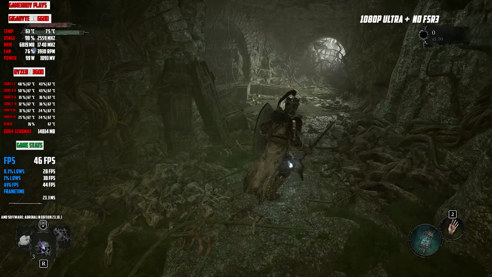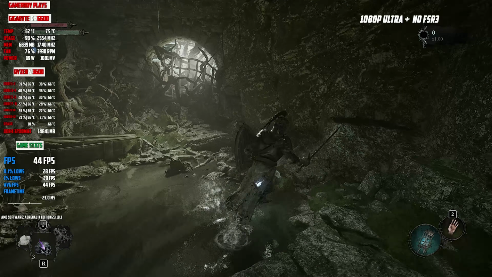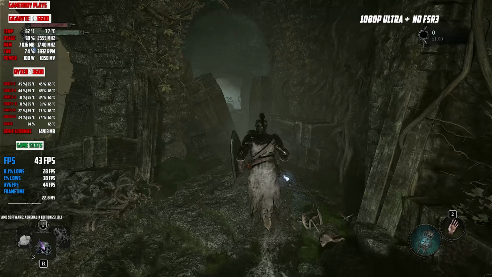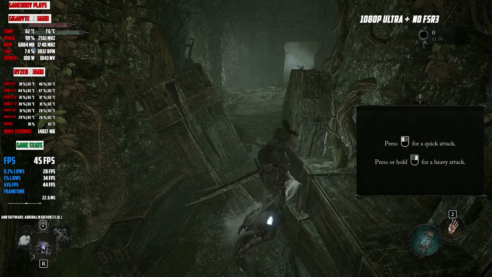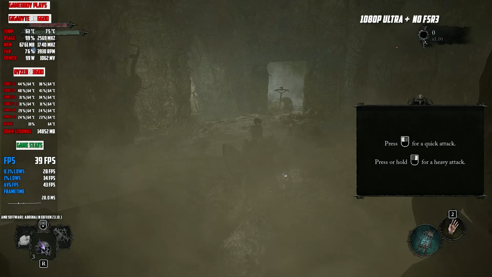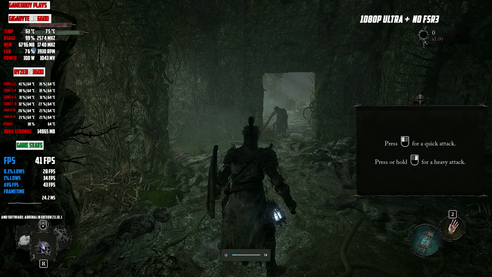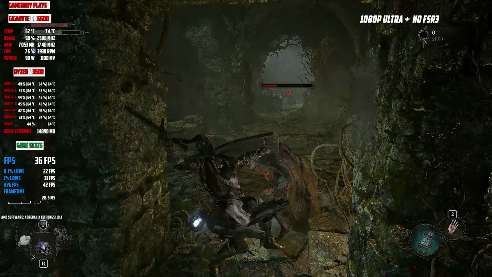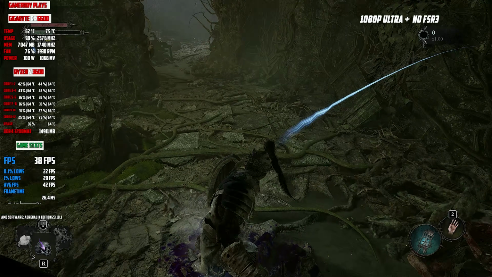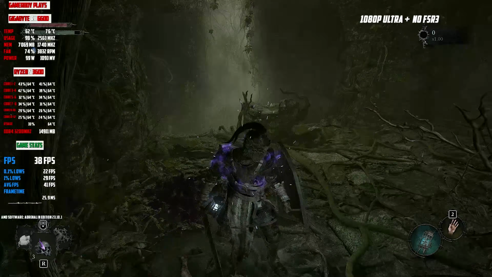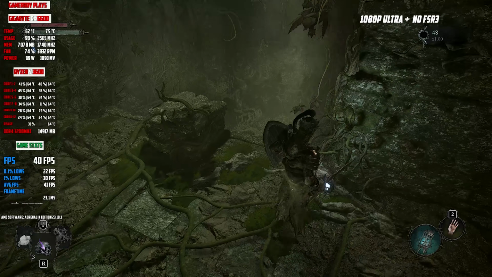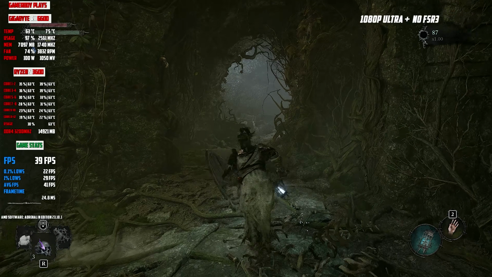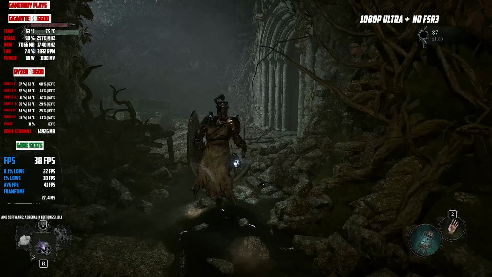So, first look at the game. The game looks good. It's built on Unreal Engine, and as you know, many Unreal Engine games coming these days are not that amazing on the performance side of things. So this game is the same. Let me just turn down the volume a little bit. This is a Souls-like game, so we're gonna soon die, and I'm very bad at these Souls type games. And as you can see, 41 FPS average on ultra settings.